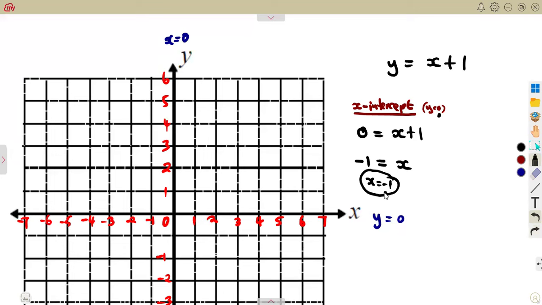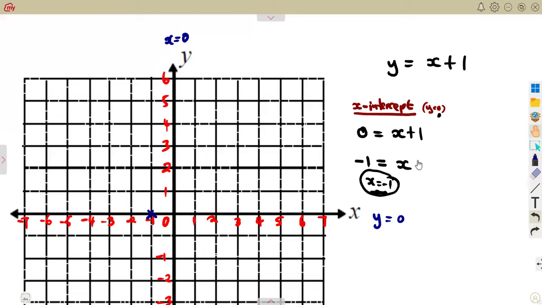Guys, take note. This is an intercept. Remember, it's dual intercept. This is the x-intercept. It's a point which lies directly on the x-axis, where x is minus 1. So we can mark it directly on the x-axis. Remember, this is our x-axis. Where is the minus? This side, to the left side. At minus 1, you mark your point like that.